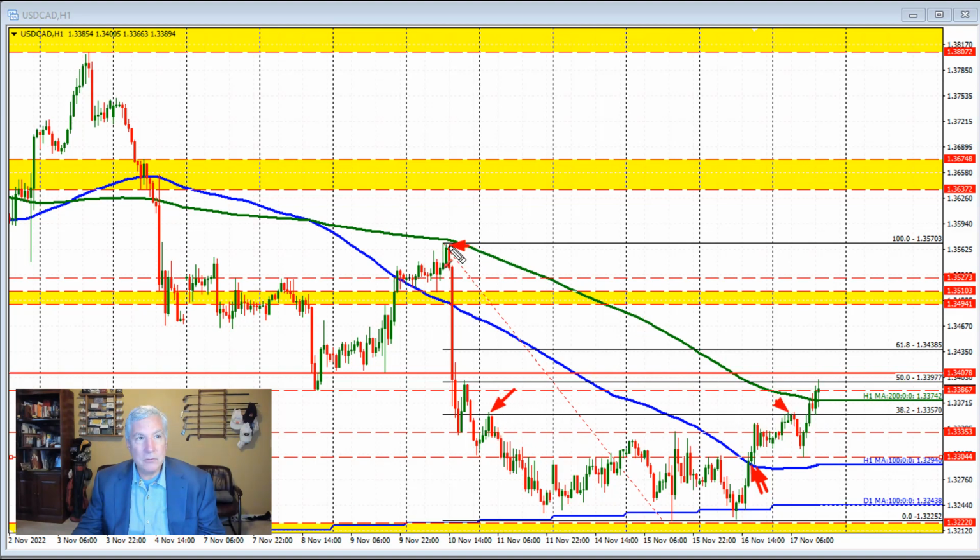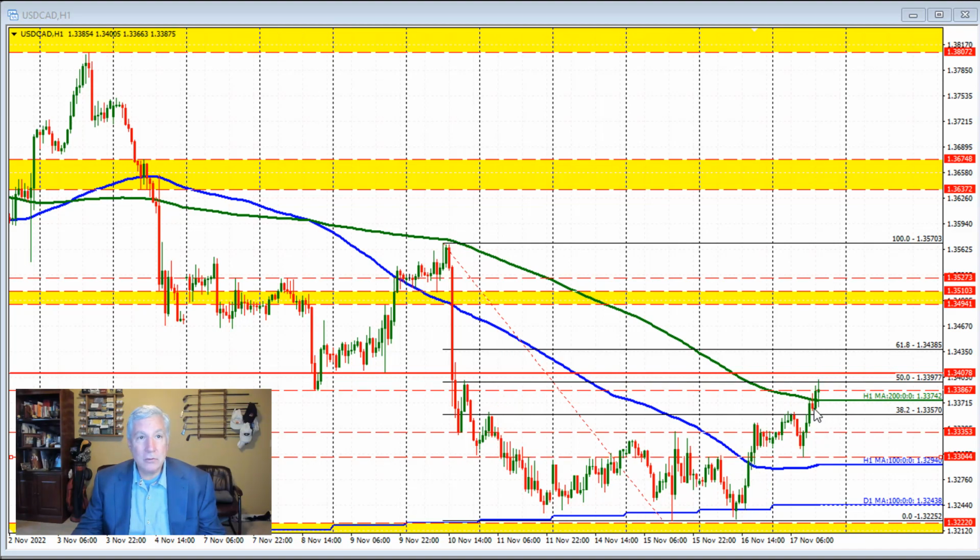This is the 38.2% of the last leg to the downside here for this currency pair, and we fell off again. But we did find support buyers once again against this area right here. If you eyeball the level, we have swing lows, some swing highs through here, moving above and below it, above and below it. It moved above it in trading yesterday, and we came down to it in trading today before bouncing off of that level and moving to the upside, breaking above the 200-hour moving average, and now testing the 50% of the same move to the downside here.